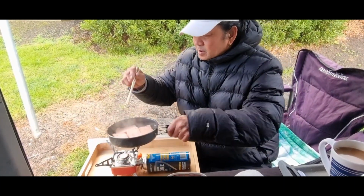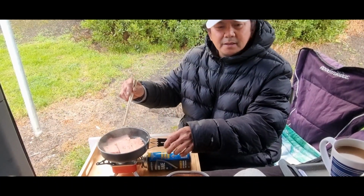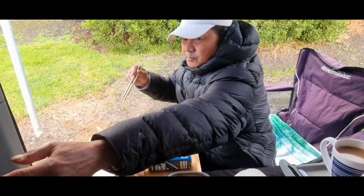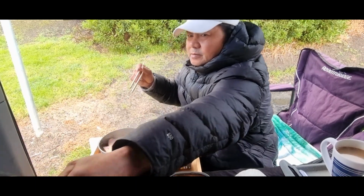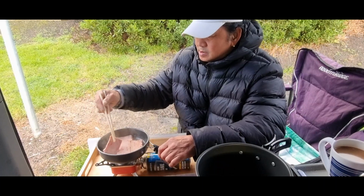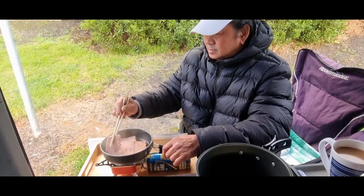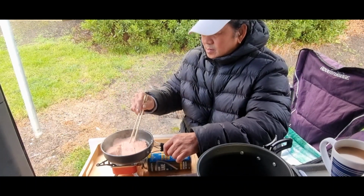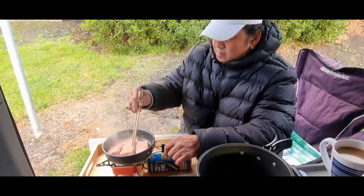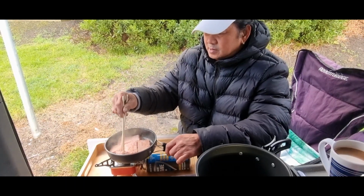Sunog na yan. Eh, ilaga yan. Dito ka sa spam. It's better put in here. Easy to clean again. So right now this one? Yeah, you just need to heat it up. Yum. Easy breakfast.